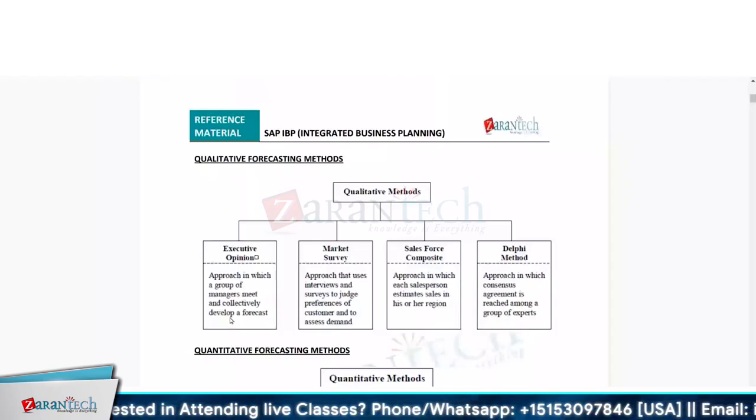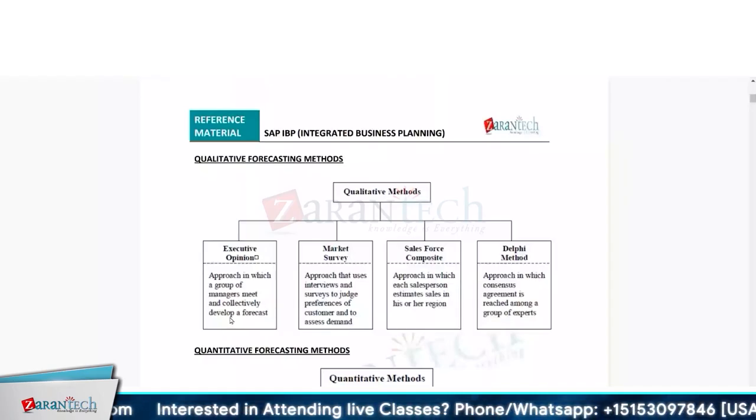So this salesperson is always in touch with these customers, and he's always trying to discuss with them what's happening in their organization. Based on this, he gets input from the customer as to what could be the forecast for his product for the future. In technical terms, this is called sales force input. Sales force input is basically the input that is received by a salesperson of the organization from his customer.